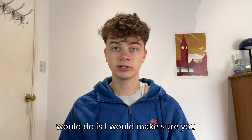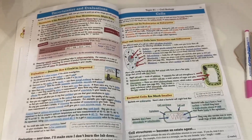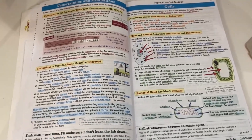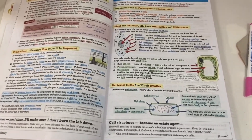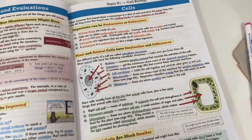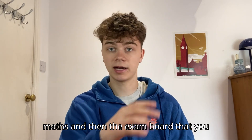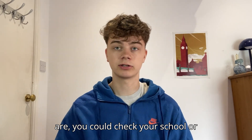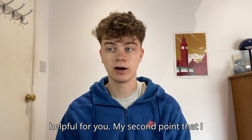What I would do is make sure you research all of your papers and all of your exam boards. Maybe write down your exam boards somewhere — just make sure you know what they are and what your papers are like. You can literally Google the subject and then the exam board. You can check your timetable or email your teachers to find out your exam board. That's going to be really helpful for you.